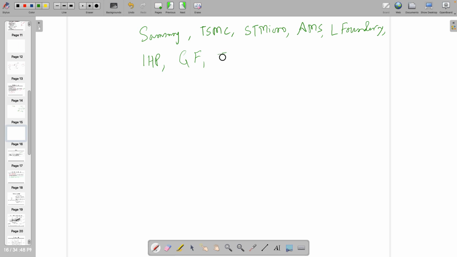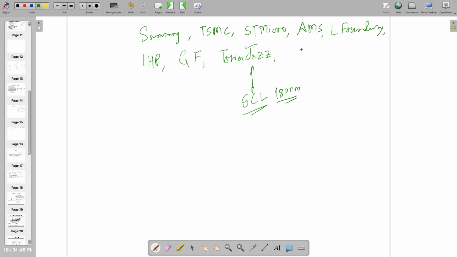Taiwan has TSMC. Okay, TSMC is already there. Tower Jazz, which is from Israel. They are the ones who are giving us the technology. We are calling it SCL, but it's exactly Tower Jazz. Their engineers are sitting there and they are not allowing us to see what they are doing. That is how this SCL works. SCL has 180 nanometers, which these Tower Jazz people have given to us. So it's exactly the same Tower Jazz only. It's not SCL. We can say it proudly, but it's not an actual Indian company.